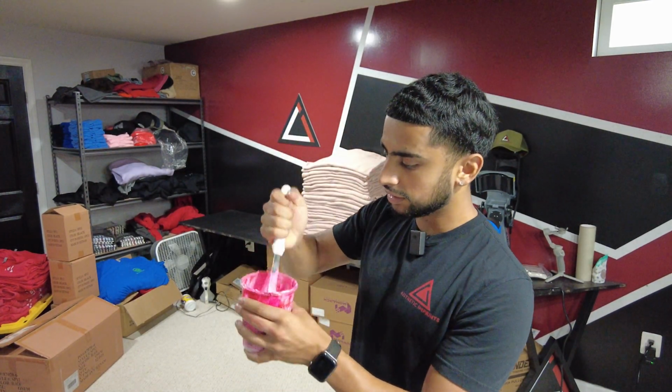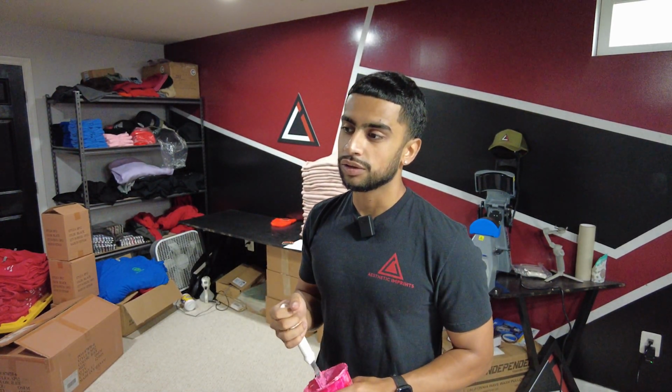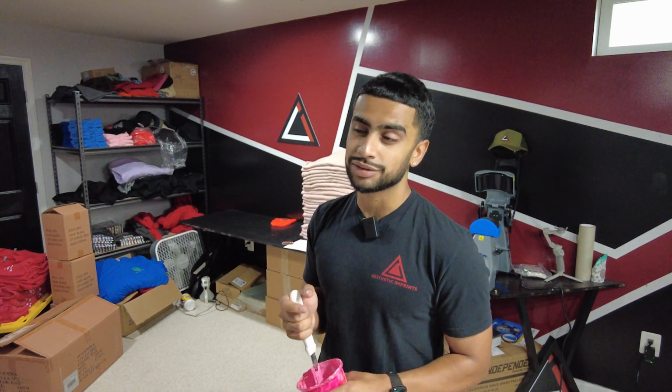And that's a nice color. Now let's start registering those screens onto the press. It's a simple two-color screen print on a lot of hoodies, so we also got to unbox those hoodies, so let's go do that.